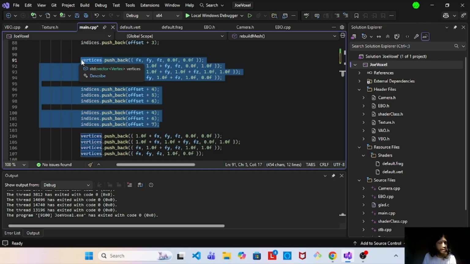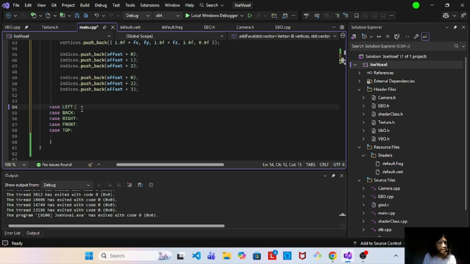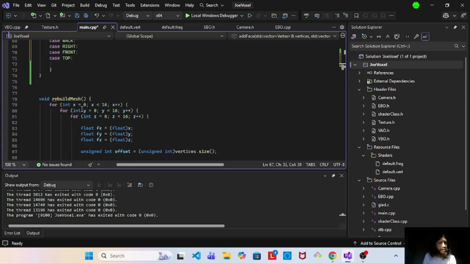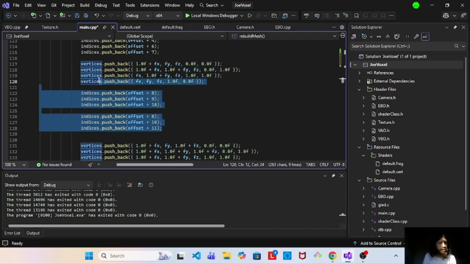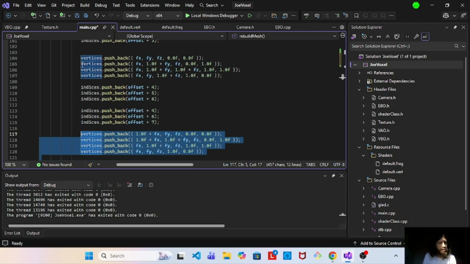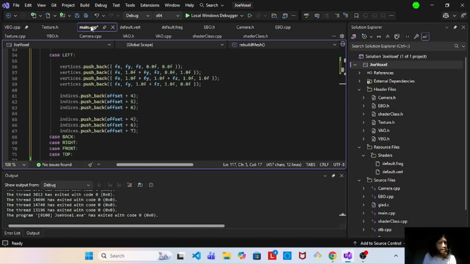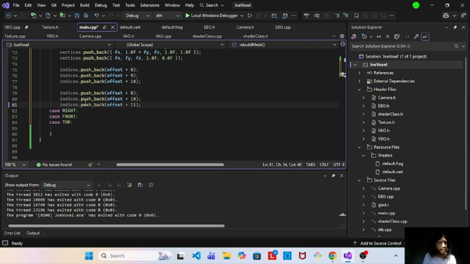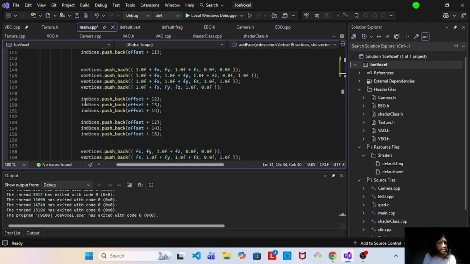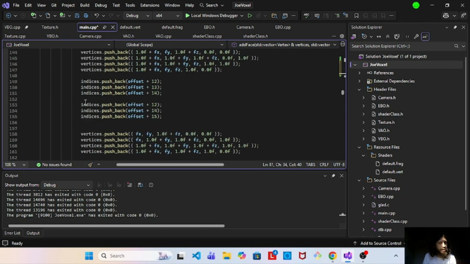And then since these are separate cases and each offset is calculated by the vertice size every time, we just need to change those indices. So I can show you how to do that. So 4.